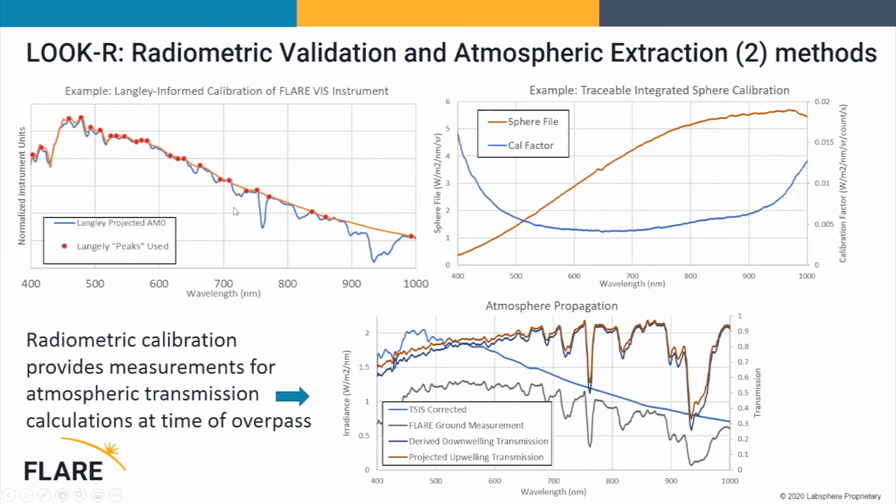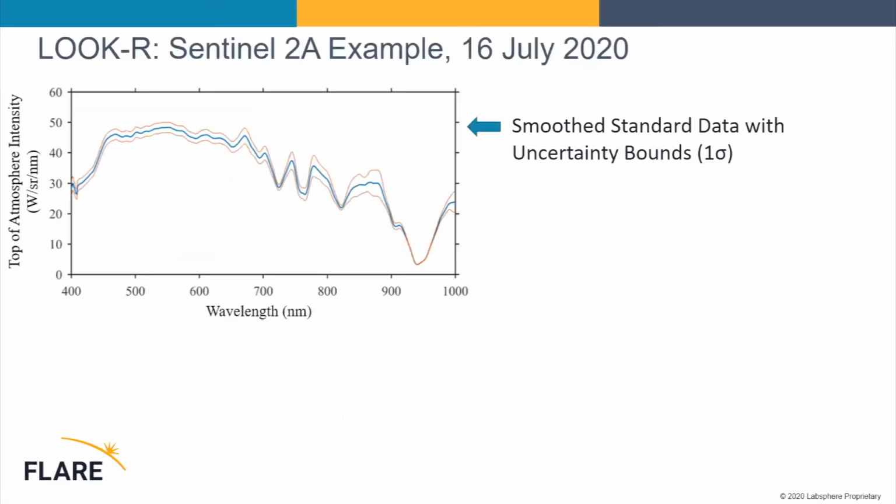And then additionally, you see there's atmospheric peaks here, and that's an artifact of the Langley method. You're going to have the atmosphere, you're going to have atmospheric peaks. You'll see this in the next graph. With the sphere, you don't. You have a nice continuous atmospheric radiance spectra, and that provides the ability to perhaps fill in some of these spaces where you're going to see some atmospheric variance. So let's take a look at an actual radiometric capture for Sentinel-2A.